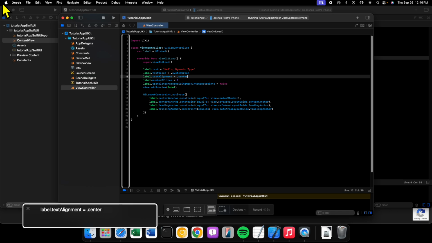Now, in UIKit, these two properties that we're going to take a look at only work on iOS 15 and above. So if you need to support anything below iOS 15, you're kind of out of luck. The same thing applies for the modifier we're going to cover in SwiftUI. That does the same thing. That only works on iOS 15 and above. So keep that in mind.